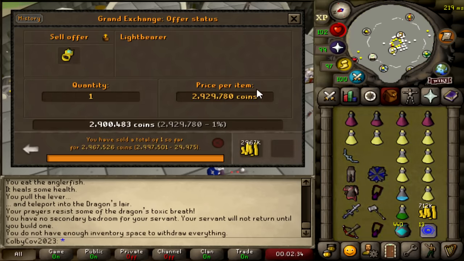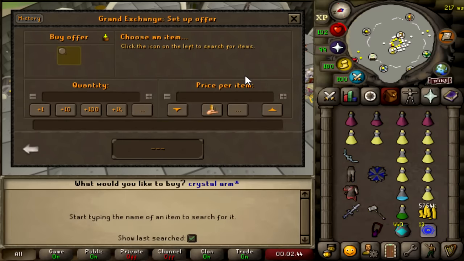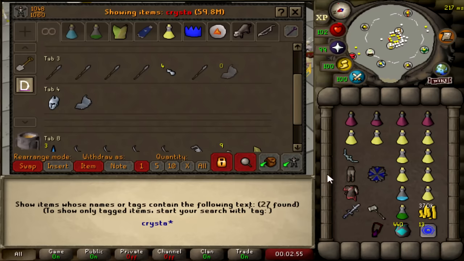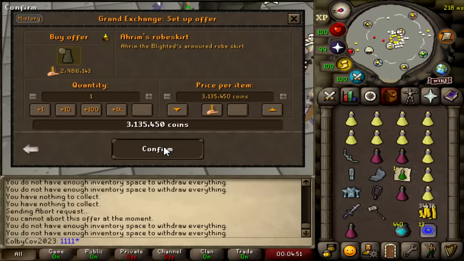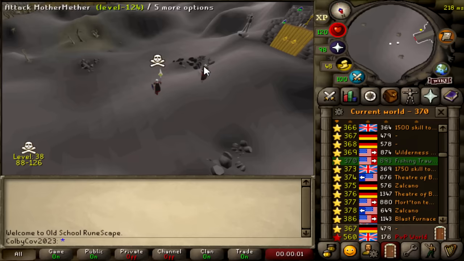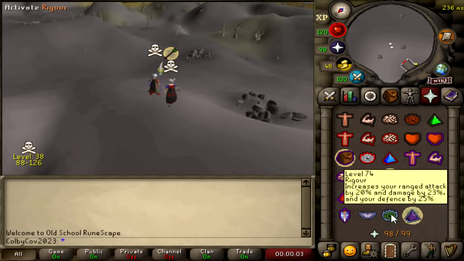I sold his lightbearer, dragon crossbow, and occult necklace, and bought another crystal armor seed, which I then cashed in for a crystal full helm. Crystal full helm. I can also just about buy an Ahrim's robe skirt. Not the top yet, though. Dude, no way, it's the guy I just killed. He's definitely gonna want revenge.